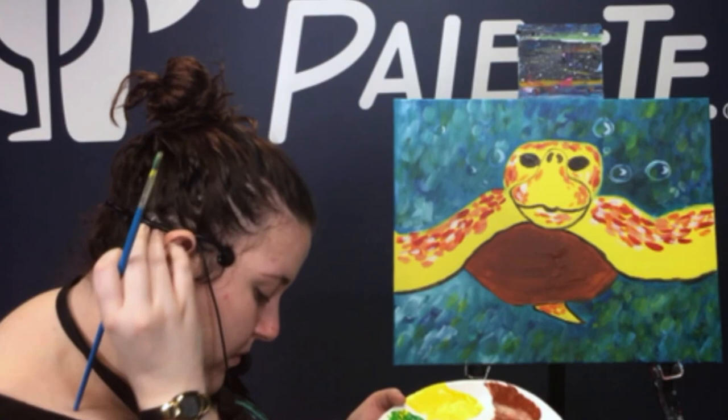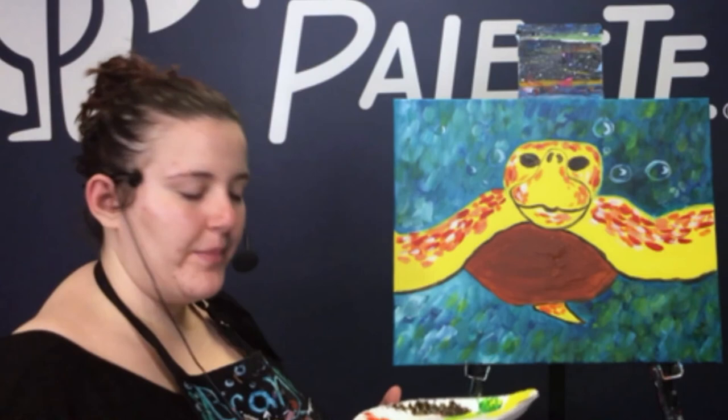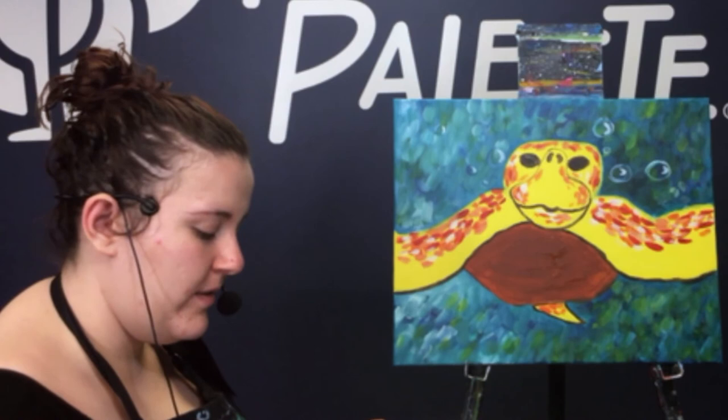Okay. And then we're going to add some highlights to that shell. So we're going to mix a new color. I cleaned off my paintbrush. I'm using that medium-sized paintbrush still. And our mix is going to be one white, so I'm going to do a scoop of white, one orange, a scoop of orange, and one red.